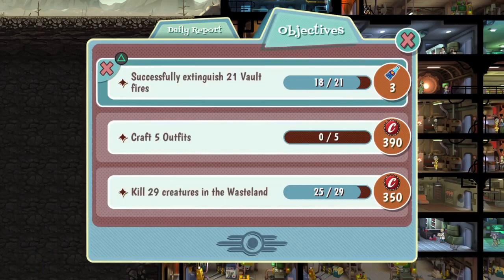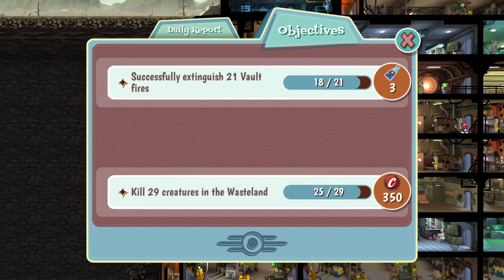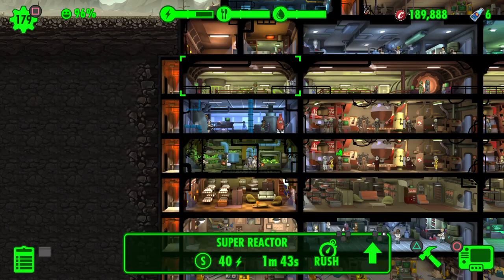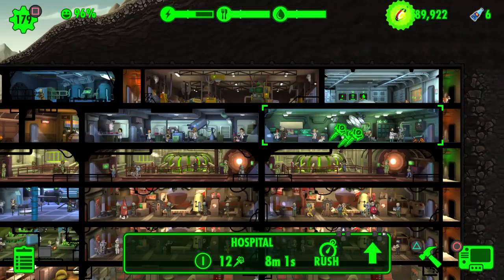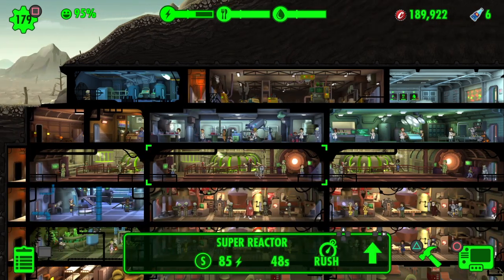Let's take a look at our new objectives. We can go ahead and get rid of that one. That one's just going to take forever. Survive. Yeah, easy. We can easily do that one, too. That'll just happen over time. Okay. Low storage space, that's fine.